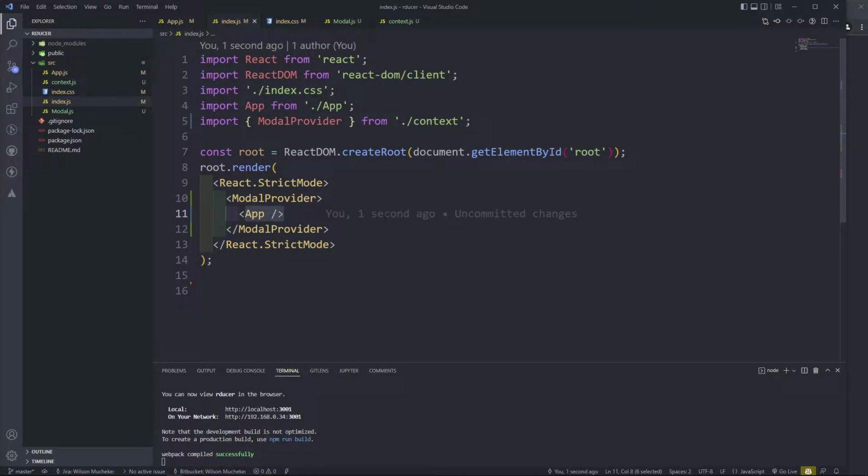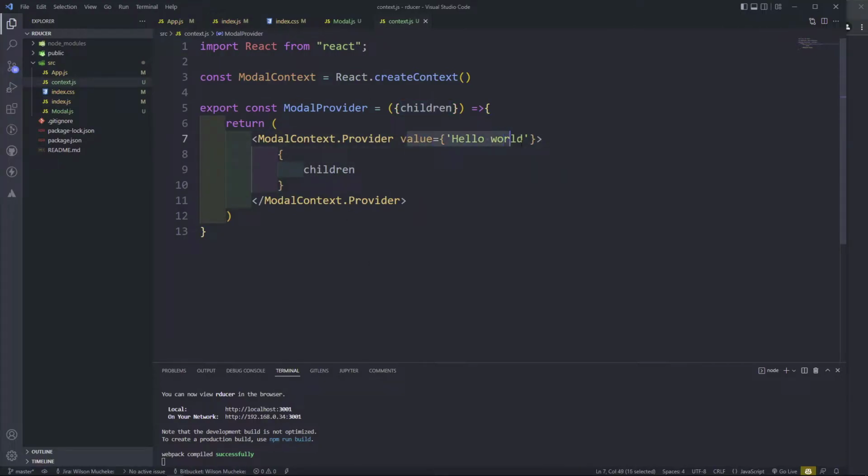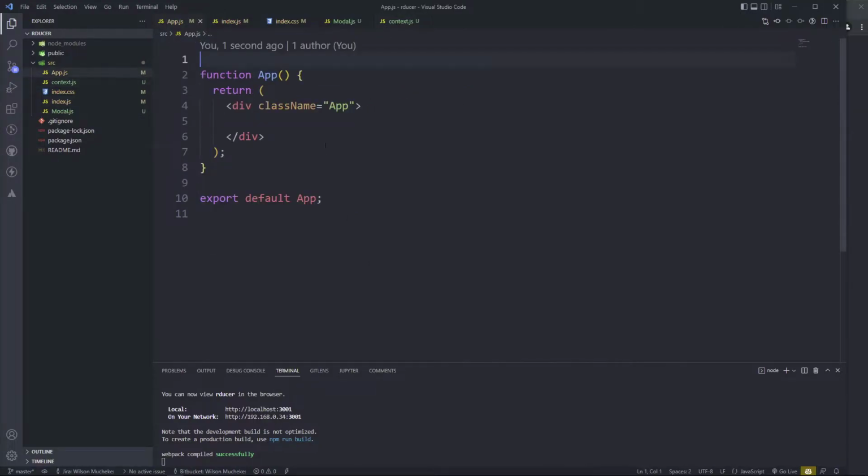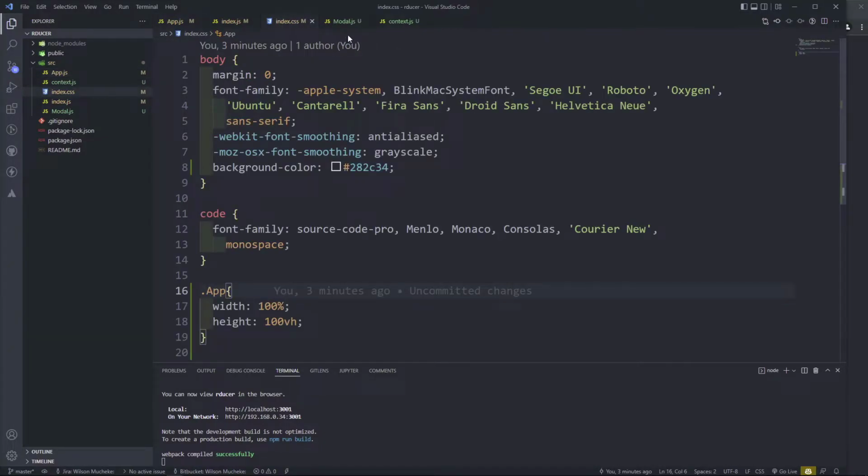Okay, so now we need to access this value here. How do we access that value? Let's say in our app, I want to access that value. Well, we need to create another function that's going to utilize the context.